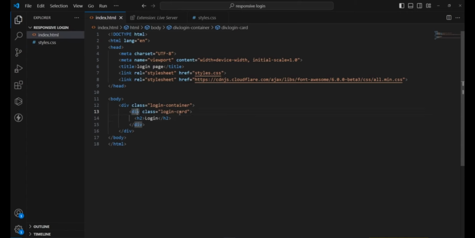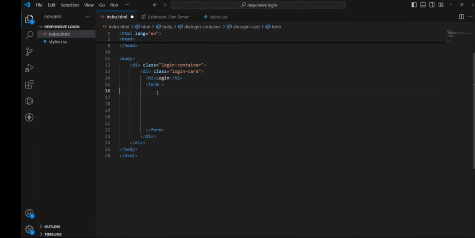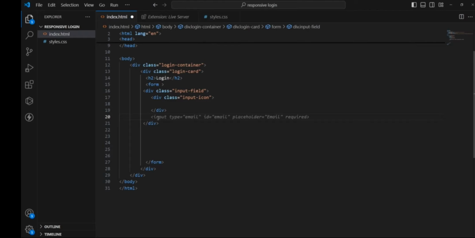Inside this div for login card, we'll have a form. We'll create a div with a class name of input field. We'll also create another div with the name of input icon. Just outside this div, we'll create an input element and we'll say type, instead of email, it will be username.